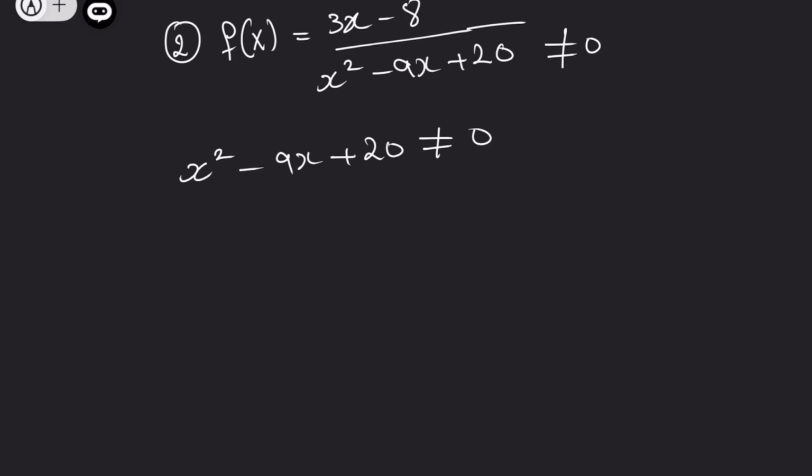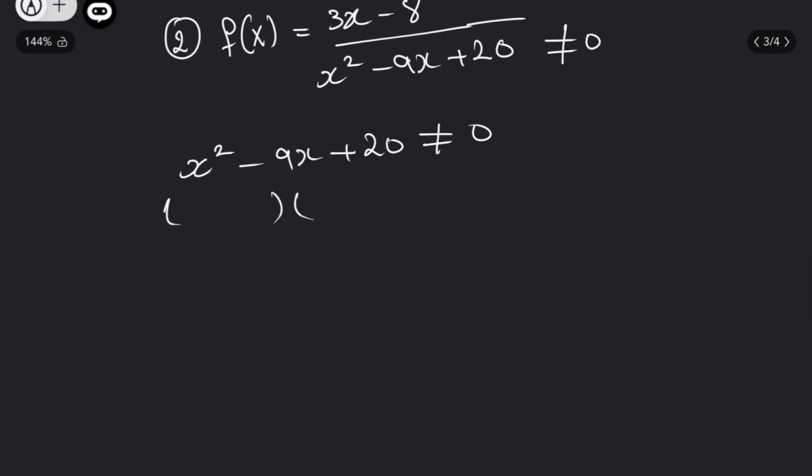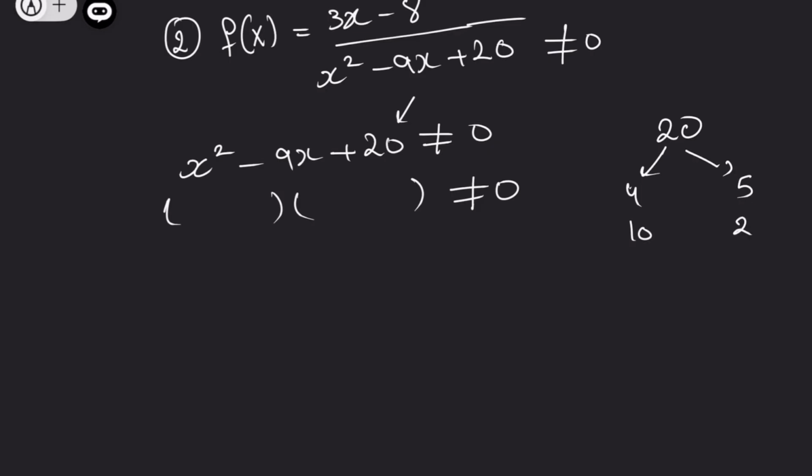To solve a quadratic function, we call this function a quadratic function, we have 4 ways: graphing, factorizing, completing the square, or the quadratic formula. But the easiest and fastest one here is factorizing. Okay, 2 brackets must not equal 0. Here we have the number 20, so we need to find two numbers that when I multiply them, they give me 20. So we have 4 and 5, and we have 10 and 2, and we have 20 and 1. All of them will give me 20.